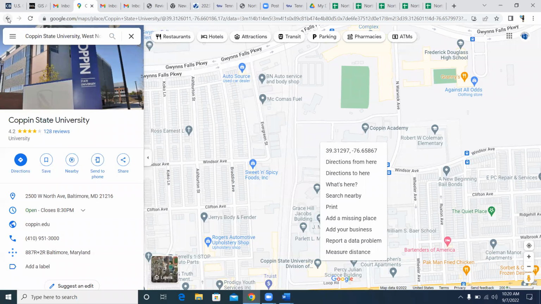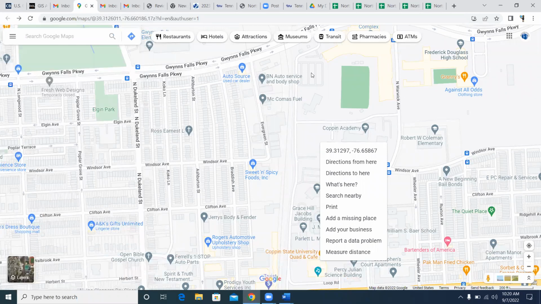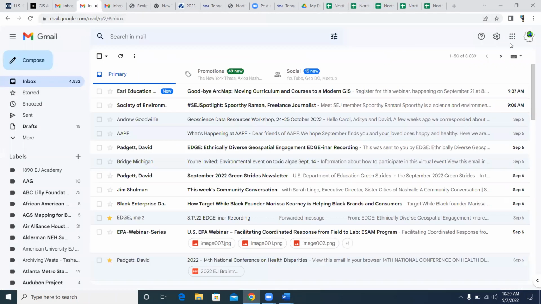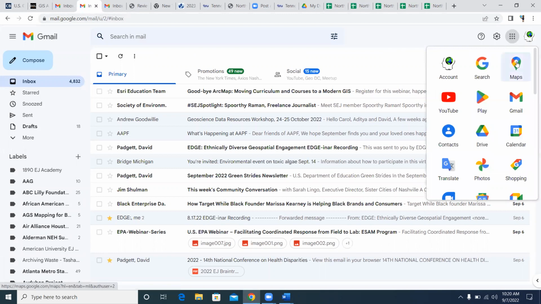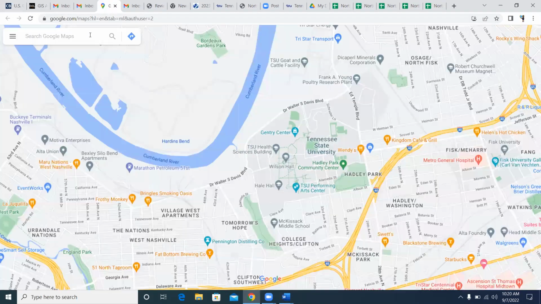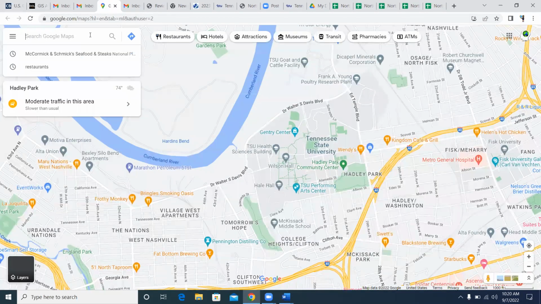Okay, so again, you want to go to Google Maps. Say we're here, Gmail, Google Maps. Type in the name of your landmark.